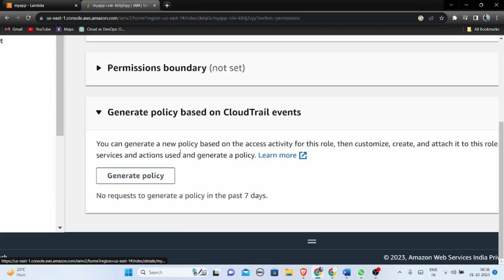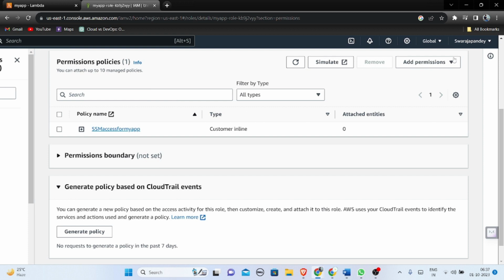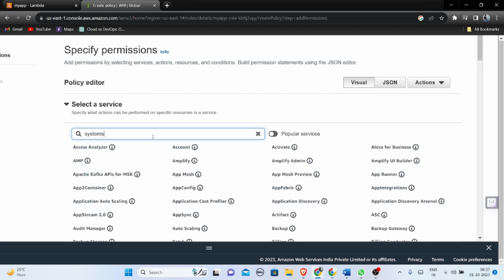Then I'll click on it, and simply add permission, create inline policy. Suppose I have created Systems Manager.